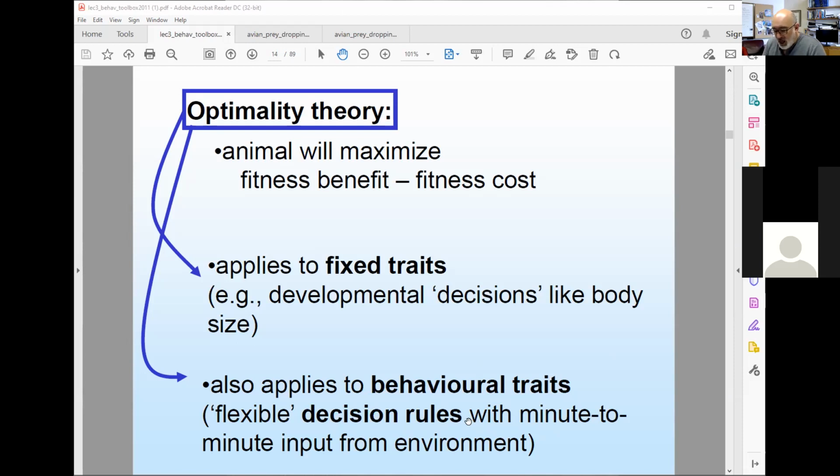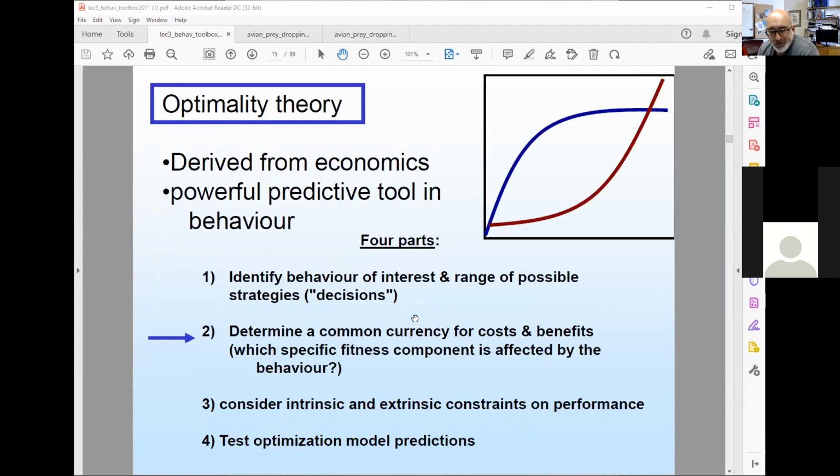So what is optimal can change from one day to the next, depending on the relative amount of food that's available in the environment. It might change depending on whether there's lots of food or not a lot of food, right? The amount of energy available in the environment for a given individual animal may result in changes in behavior. So what is optimal is not static and can change, as I said, depending on the context.